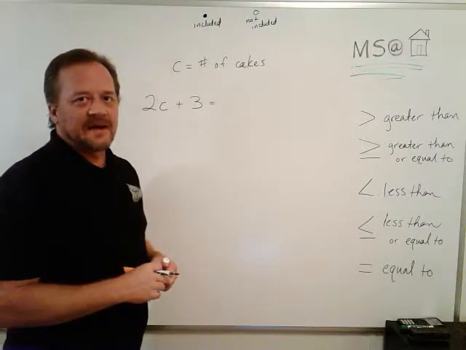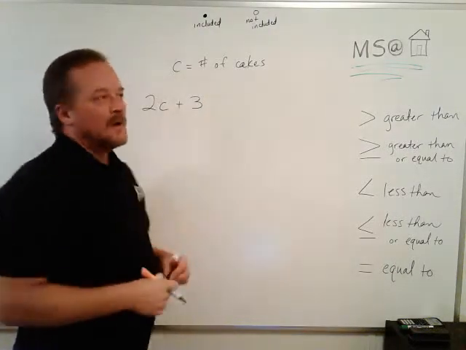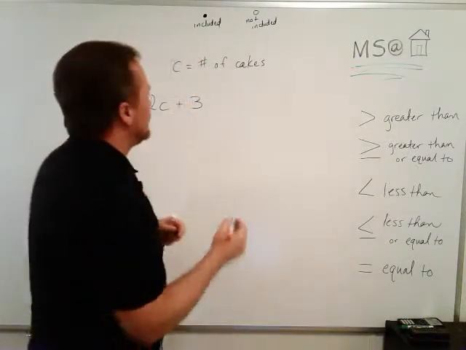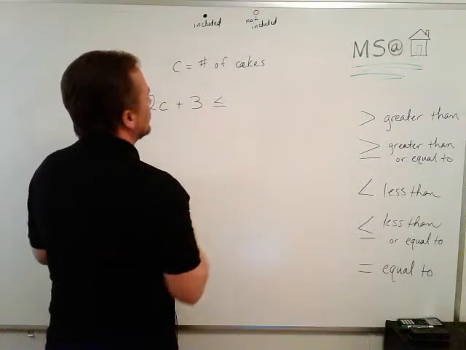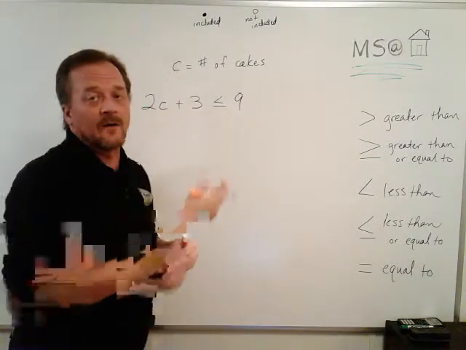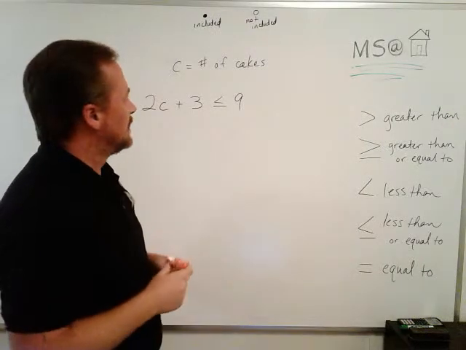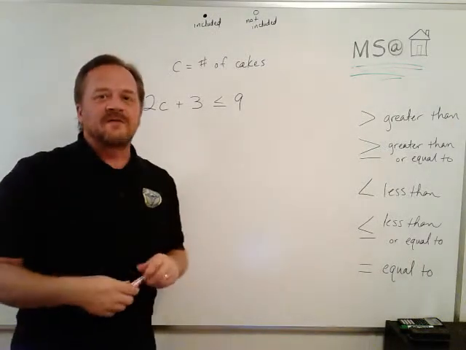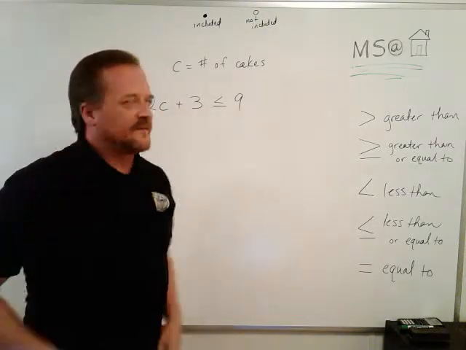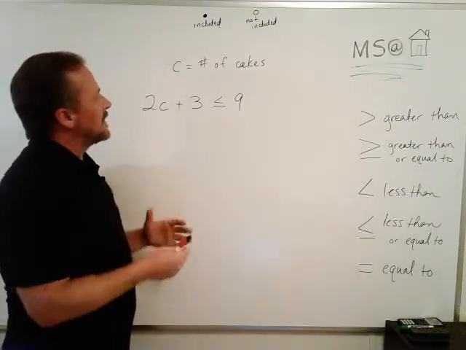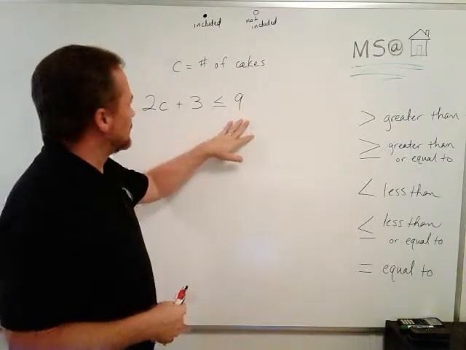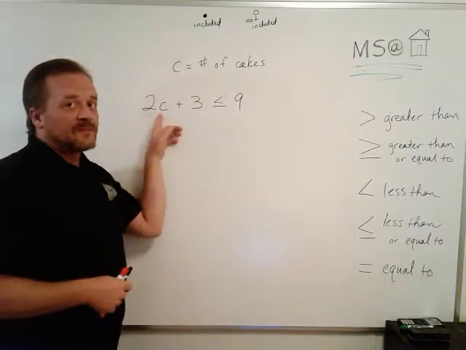How long is it going to take? Oh, not equals. How many cakes, what's the biggest number of cakes that she can make in less than 9 hours? Or in 9 hours or less? Let me rephrase that. I'm going to read this from left to right one more time. I actually made an error with this number, so I'll repeat myself in a second. What's the greatest number of cakes she can make in the time that's allowed to her? It takes 2 hours per cake.